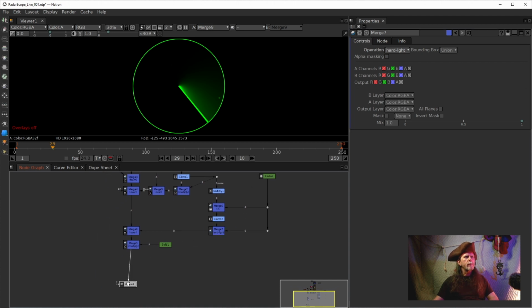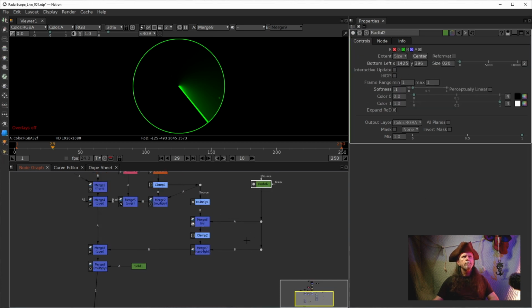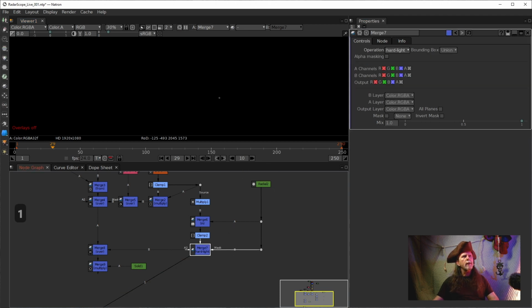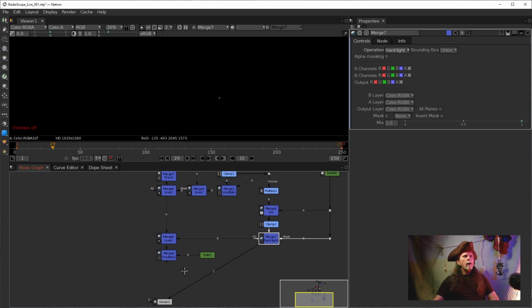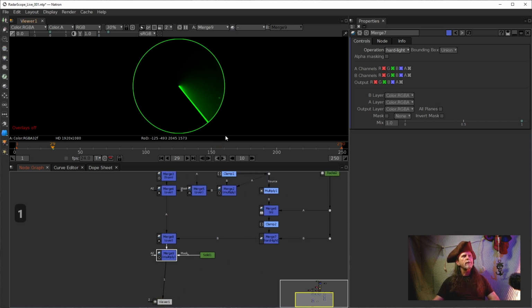Well, I'm not going to worry too much. We have our blip. Let me make sure I have my radial settings correct. Size is 20, 1. Everything else is proper. Softness is 1. This is just not as bright as it is on the other one. For some reason the computer is acting a little funny. Oh no, I lost my reference project. Well, we're not going to worry about it too much. All right.